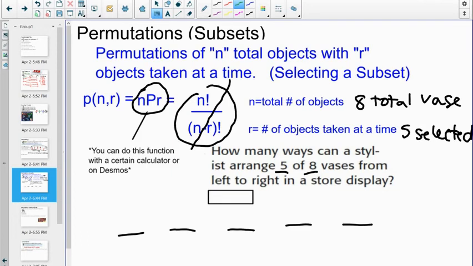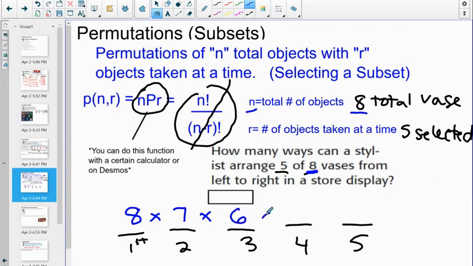Okay, so now that we know, first spot, second, third, fourth, and fifth. Now we have to think back to our n objects. How many different vases could go into that first spot? It's going to be whatever our n is, and our n is 8 because there's 8 vases that we have total, so there's 8 options there. And then that's being multiplied by, and remember how it goes down, each one, because if you already picked one, there's one less option for you to have for that second vase spot. And it's going to continue all the way through.